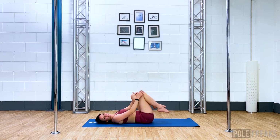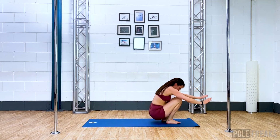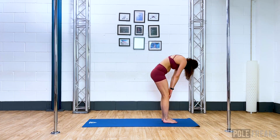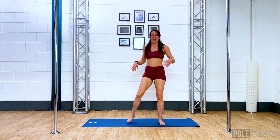And relax, bring the knees into your chest, rolling forwards until you feel happy that you can get your feet down to the floor. Legs down, or feet down, legs nice and straight. Hold here. Bend through the knees, rolling up through your spine. Shoulders back. Give a little shake. Warm up complete.